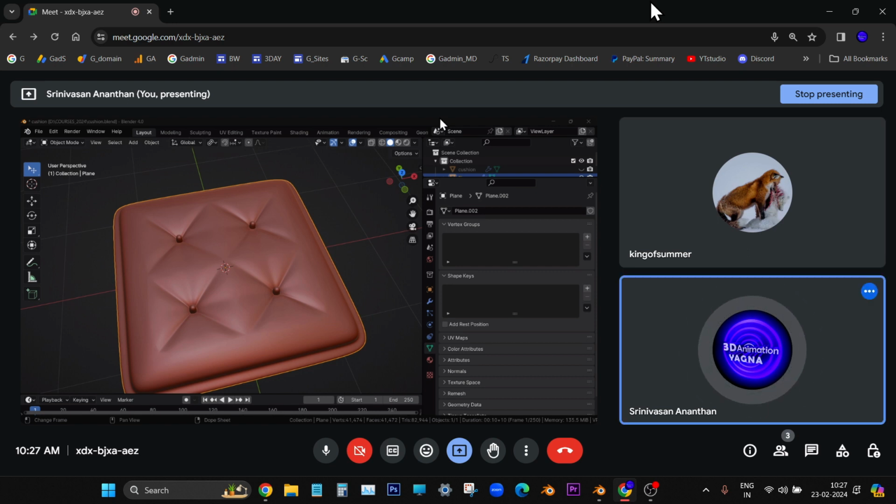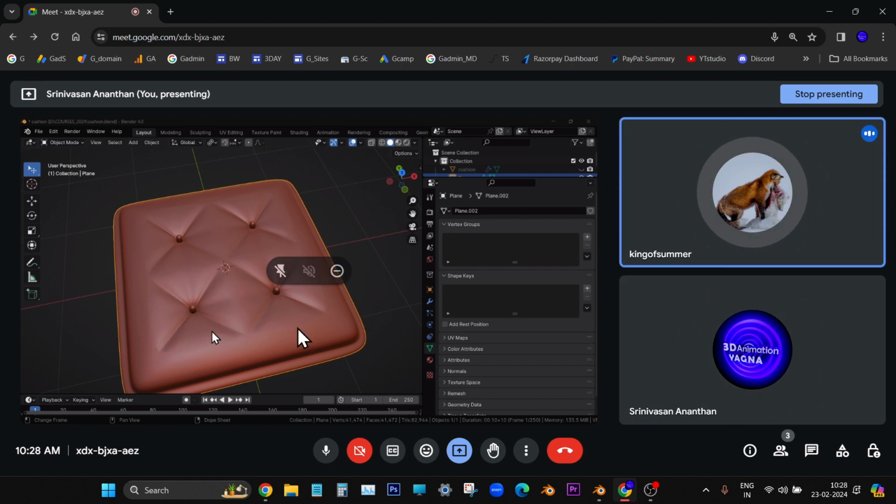So as you said, with sculpting we can do animation also, but maintaining the same number of vertices. That rule is there. It's always possible. Yes. So now we are going to see the tools in sculpting that are needed for this pillow or bolster sculpting.